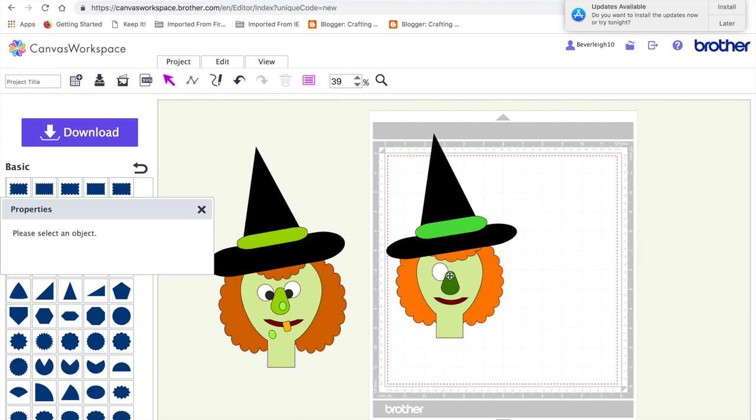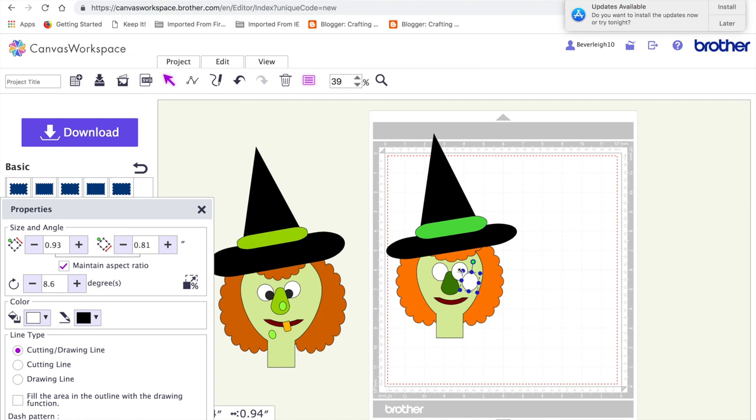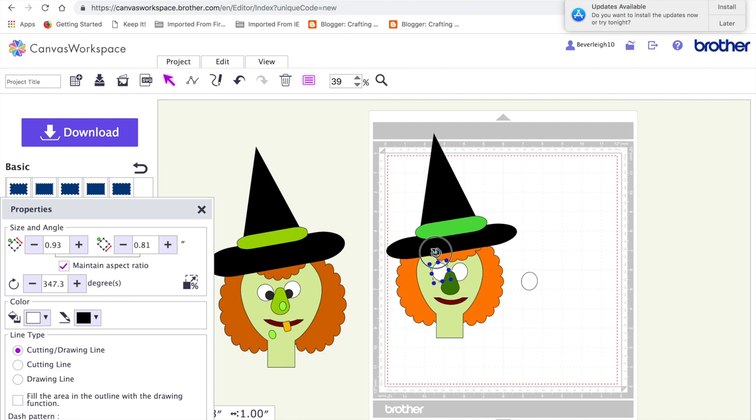I'm going to duplicate it, and because I want the same angle, I'm going to edit and flip it on the vertical axes and bring that in. And again, now I'm just going to duplicate it, so I've got something for the black iris in a minute, and I'll send that back one layer as well so we get the effect. Okay, so obviously you can play around with this, and everyone's is going to be slightly different if you're using different sizes and so on. So there's the eyes.